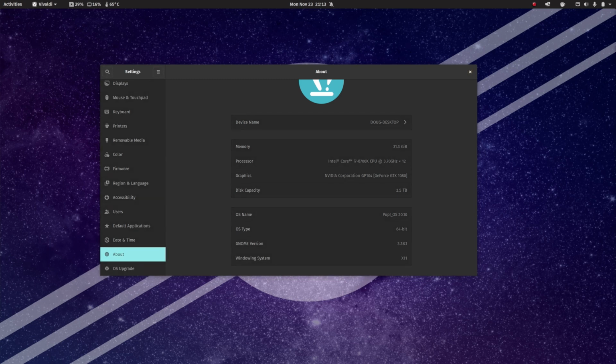Now let's talk a little bit about the significant changes from a user-facing standpoint. So the first thing that you'll probably notice when you update is the new version of Gnome, which has a couple of little tweaks in it. I'll link to the actual change log on Gnome's website, also in the description, so you can peruse the full details. But probably the most obvious change that you'll encounter is really minor. It's small, but it's so nice.